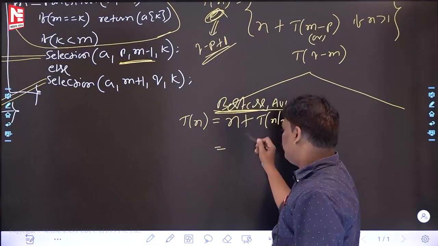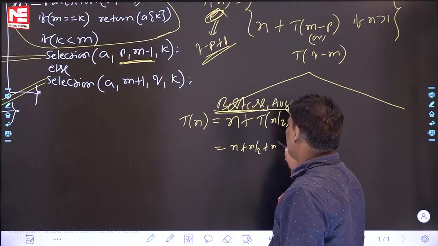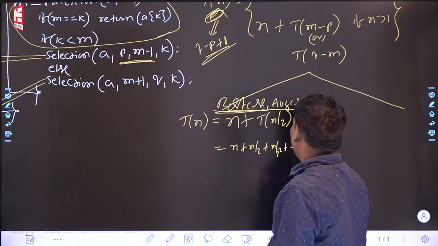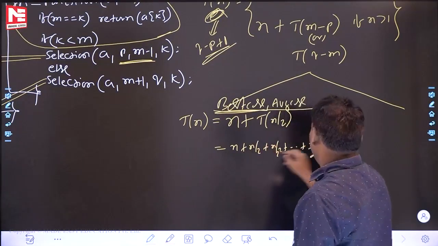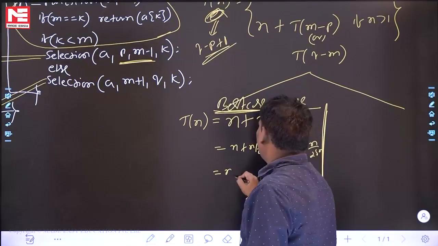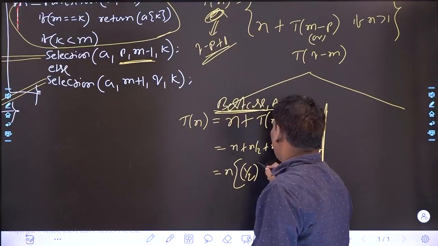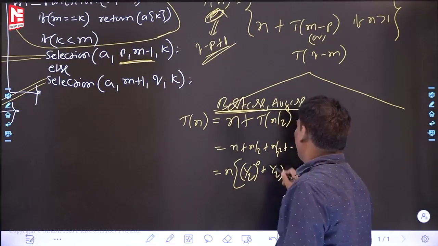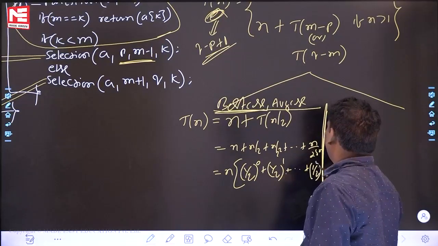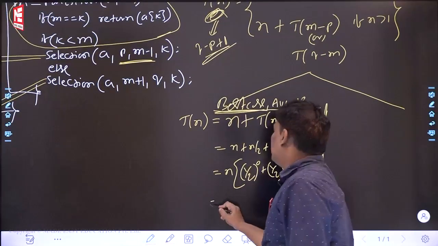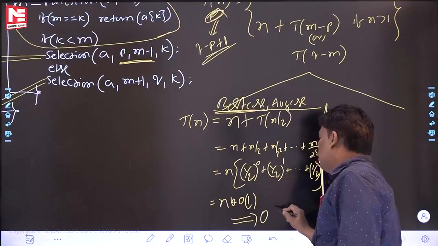If you solve this, I have done it many times. n plus n/2 plus, and the master theorem can also be applied. Then n/2 squared, and so on, up to n/2 to the power log n, because dividing by 2, by 2, by 2 takes log n steps. If you take n common, it becomes (1/2) to the power 0, (1/2) to the power 1, and so on, lastly (1/2) to the power log n, roughly. This goes to n times a decreasing GP series of order 1. The final answer is big O of n.